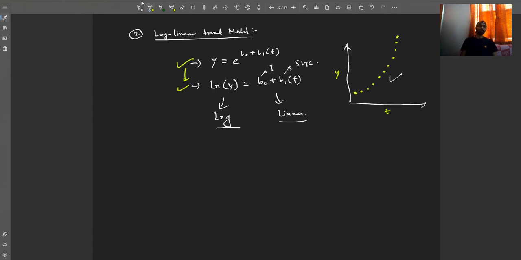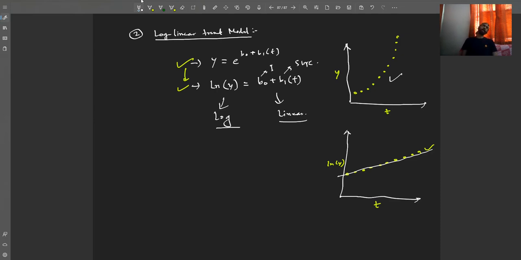Now you make a change. What change? You change it to natural log of y. Then how does the database become, friends? This becomes something like this. When you take vertical axis as the natural log of y instead of y only, then the line becomes like a linear line. This one. Now the regression is much more fitted for a linear equation. So your desire for using a linear regression is fulfilled, and the regression fit is also good, right?